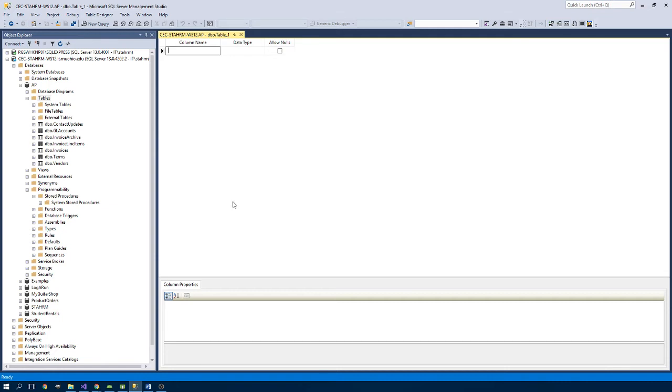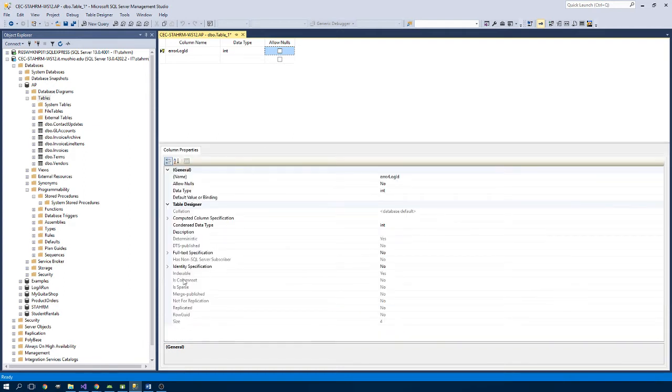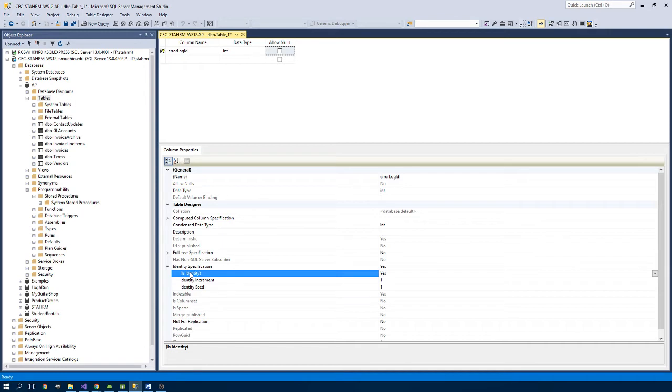First column name will be the ID for the error, so it'll be error log ID. It's going to be an int. We'll make that a key field, and we want to set this as index specification is identity true.